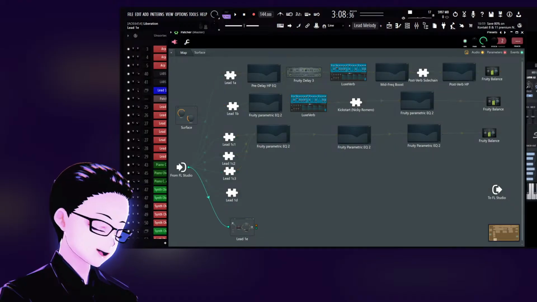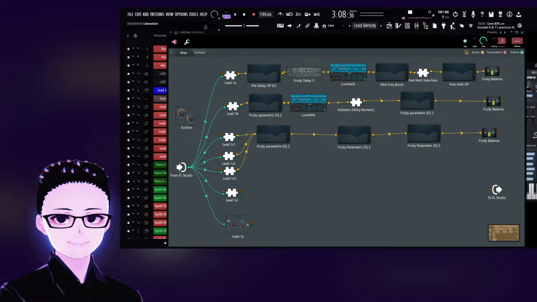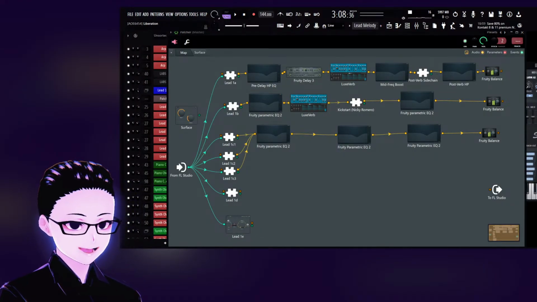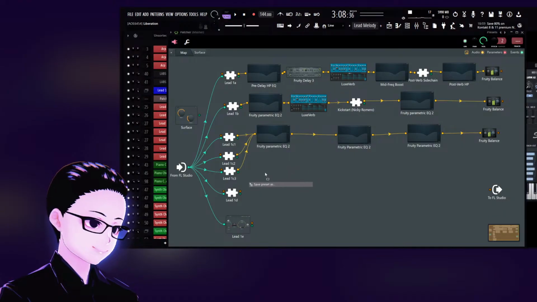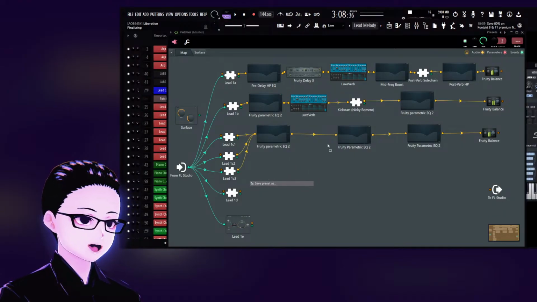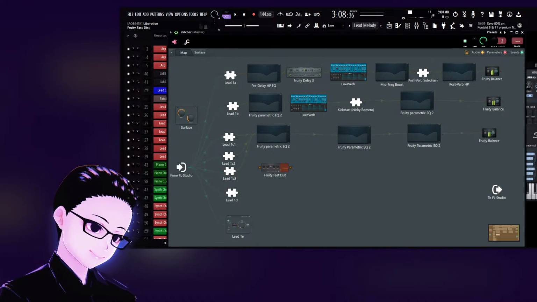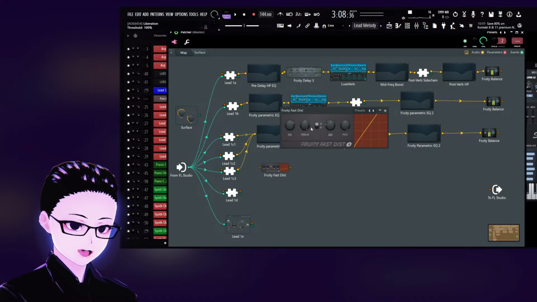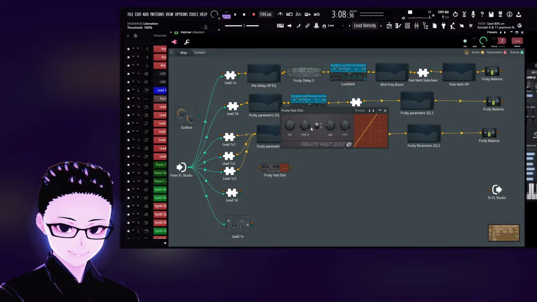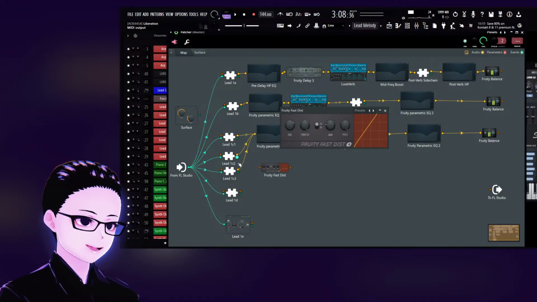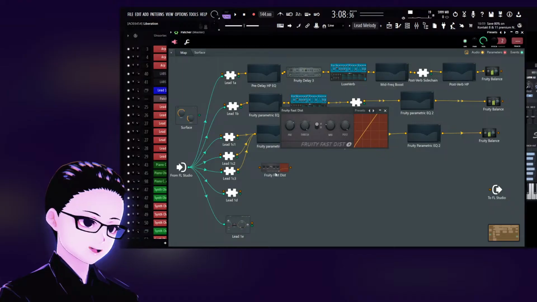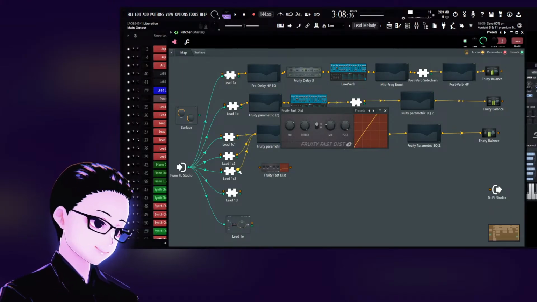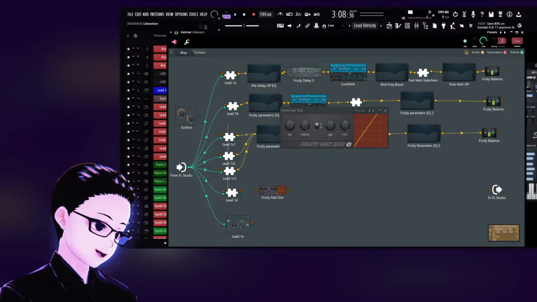So 1D. I need this distortion plugin. And that's the thing, right? I'm not just implementing random plugins right now. These are presets that I've already edited and assigned and all that. So these just carry the same settings as the mixer tracks that I've implemented. So I don't know why I'm placing it there.